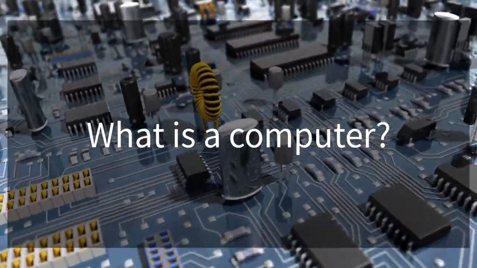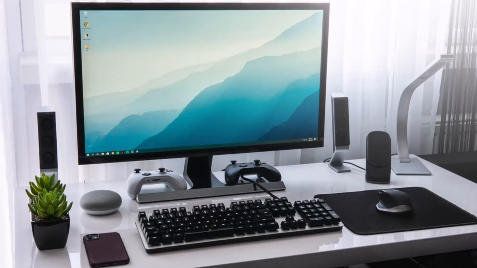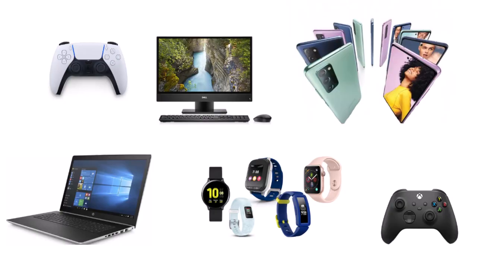A computer is an electronic device that manipulates information or data. A computer can store, retrieve, and process data. From typing documents, sending emails, playing games on your Xbox or PlayStation, or just browsing the web, a computer is around you at all times. There isn't only one type of computer, there are many types. Computers are all around you, from laptop computers to smartphones to smartwatches, and they're changing the world daily.